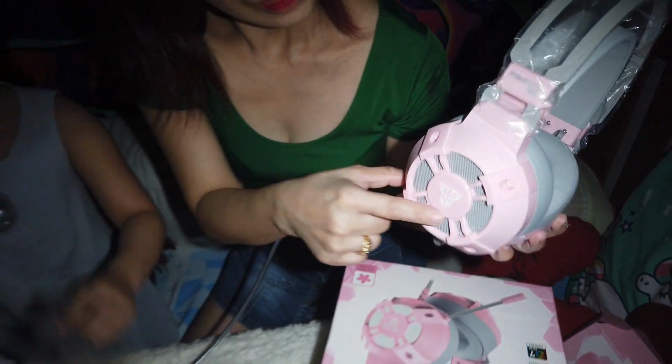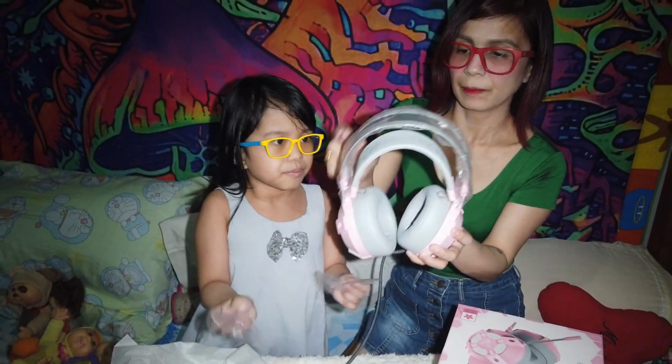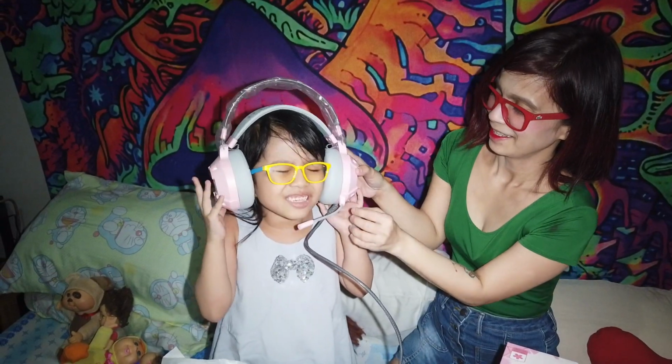So there, guys, it's RGB. And of course, it has foam. I cannot hear anything. What are you saying, guys? I cannot hear.